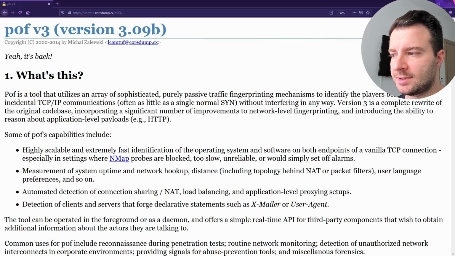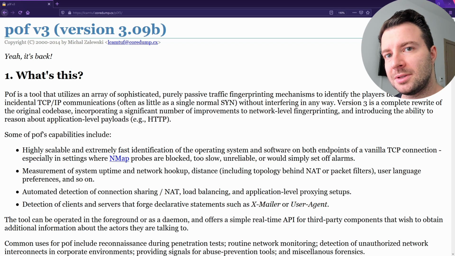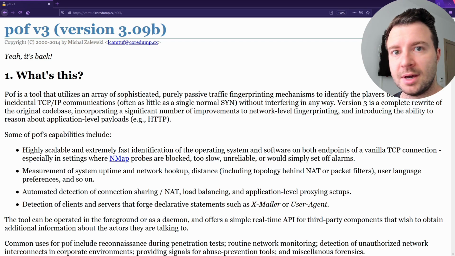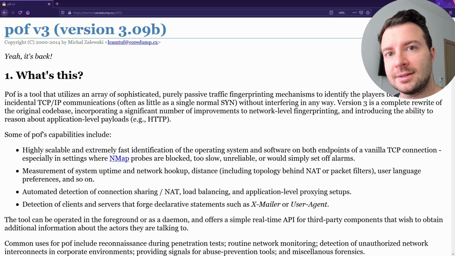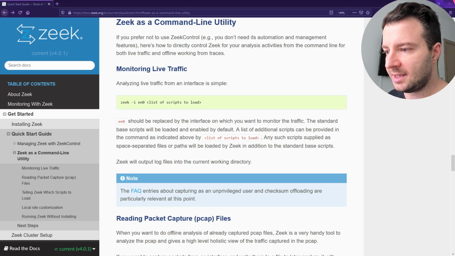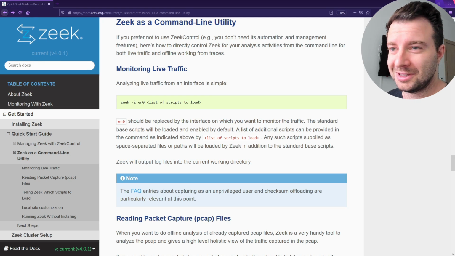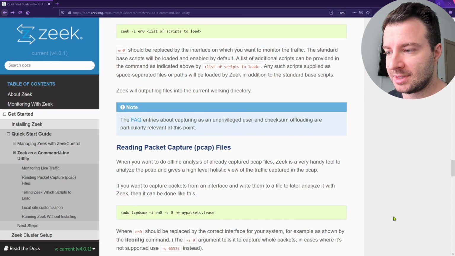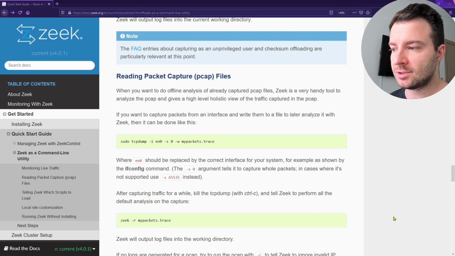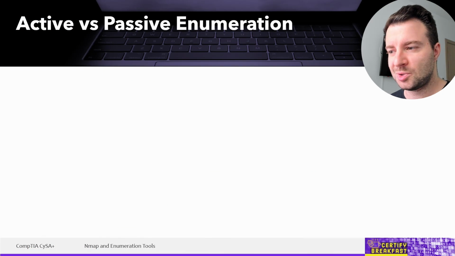One example of passive scanning tools is p0f, or "poof", which attempts to intercept TCP connections and look at the TCP flags and headers to determine the version, the operating system, the browser, even the uptime of some devices, again without sending any probes or any synthetic traffic. Another such tool is Zeek, previously called Bro, which also operates as a passive traffic scanner and can also process previously captured PCAP files.